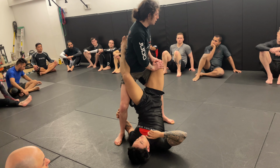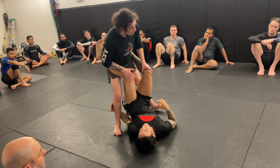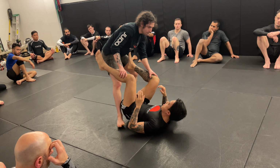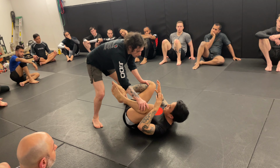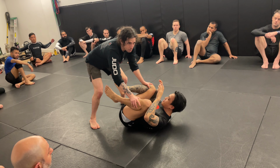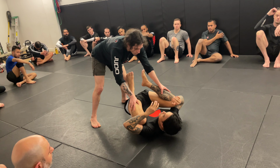From here, guys, I'm turning to let the guard open. As soon as the guard opens, I'm going to start to step this leg back, control the shin, and I'm going to take my other leg back too. All right, and now I'm in front of Keanu. And guys, look what I'm going to do to Keanu. Look how I'm kind of steering him side to side, right? So this is only possible if I push his knees into his chest.